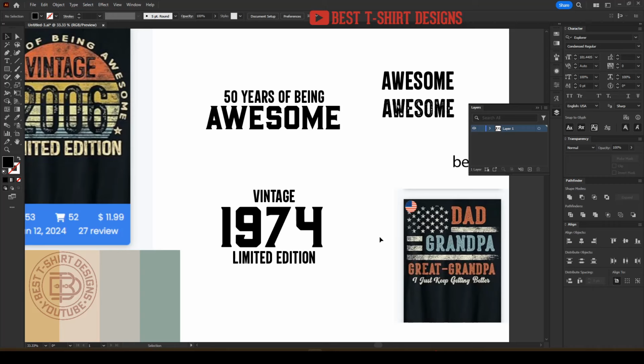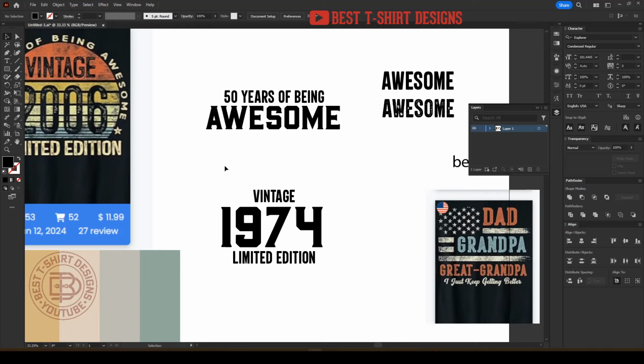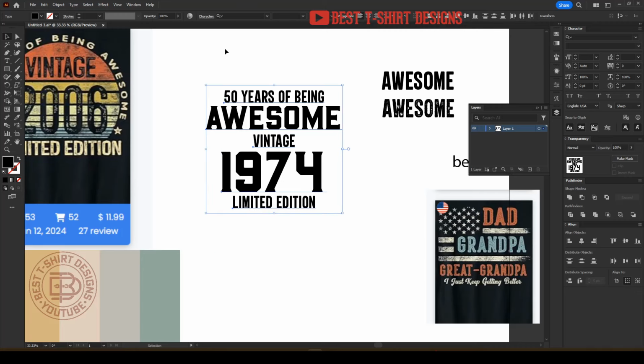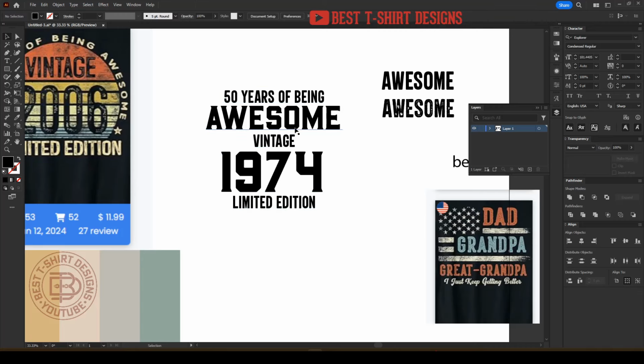If you want to convert it into any niche, we can add some fishing graphic here to make it look like fishing. If someone likes fishing, he will buy this t-shirt. So we can convert it into a fishing niche or hiking niche or any niche you want. Simply we can just use that, or we can make it with the USA flag like this. We can also make a design in this color pattern, that is also fine, or you can simply place it like this line by line.